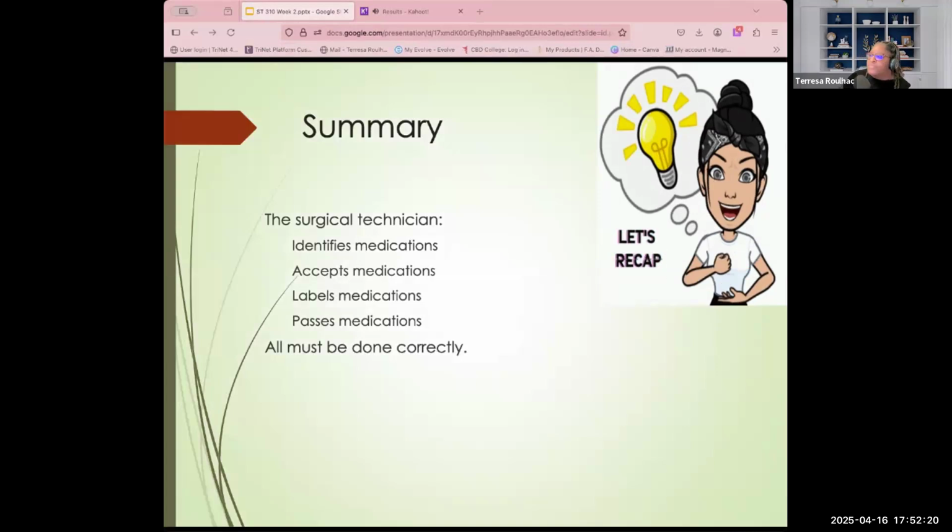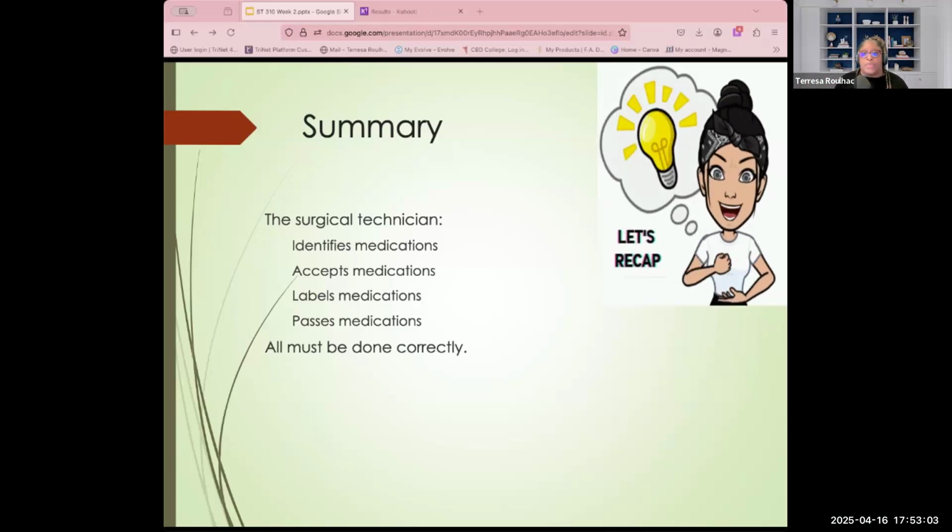All right. What you see is what we do, right? We look at our medications, we check with our circulator, we trust, we verify. If it's not verified, then we're not accepting it, right? What's another thing that we do that you see on the screen? What is one thing we have to do once those medications are being shown to us? Go ahead. Label. That is correct. We label, we verify. And then, of course, we're going to talk about how we pass the medications to our surgeons in ST300. There are a couple of ways, believe it or not, that we do it.